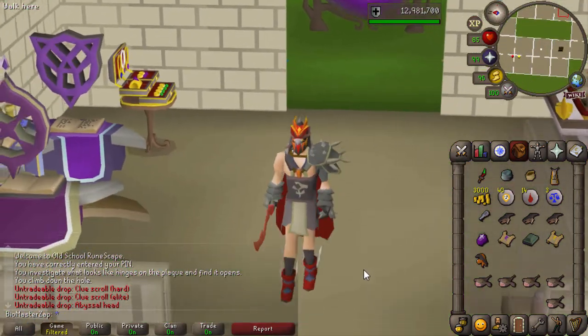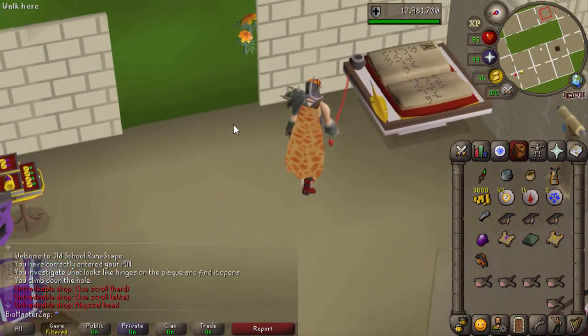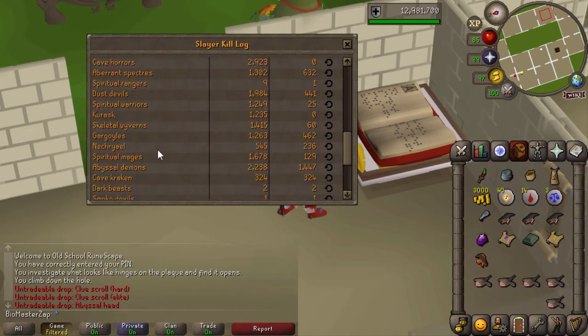I have the Serp Helm on, but Red Slayer Helm goes with this pretty well. But yeah, if we could just look at the Slayer log real quick. How many Abyssal Demons have I killed? I think I'm underrate. Yeah, I've only killed 2,000. But a lot of them have been fairly recently.